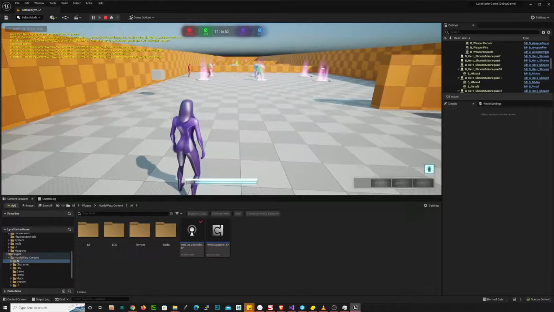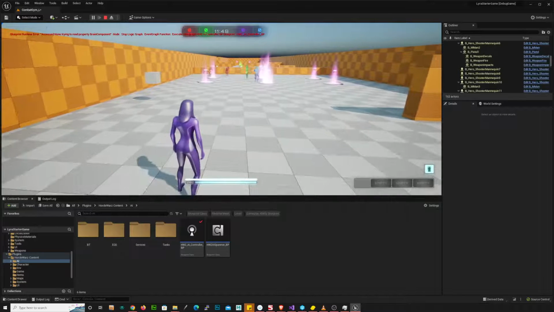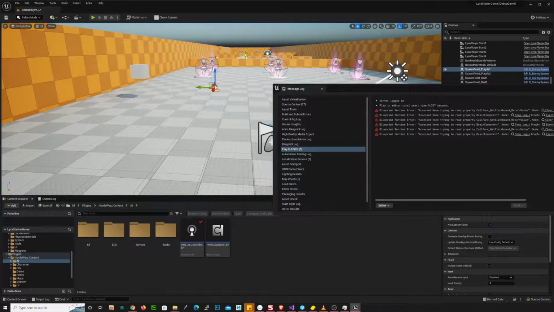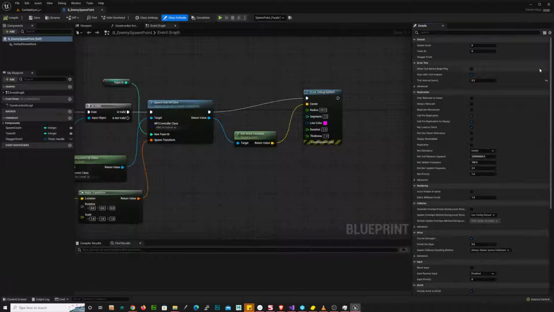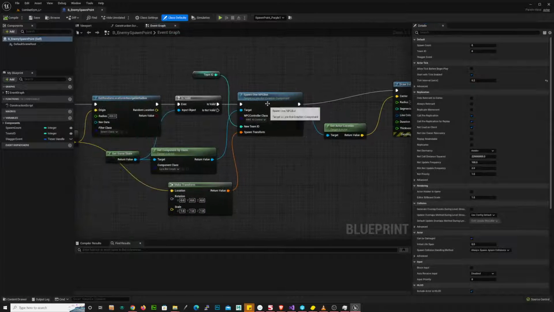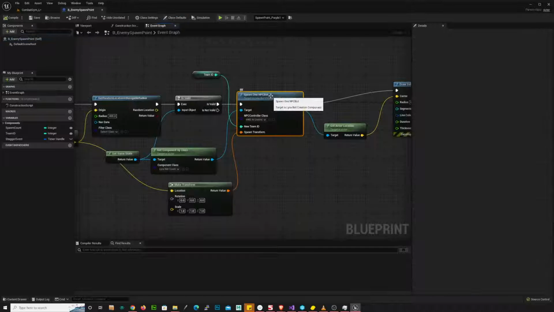So many things are broken now all of a sudden. Team ID 0. Let's take a look at this. We're spawning one NPC bot with a team ID. None of this code has changed.